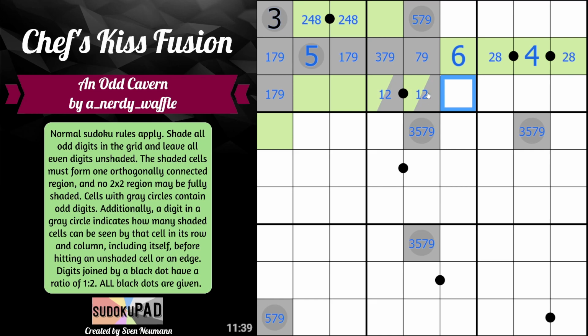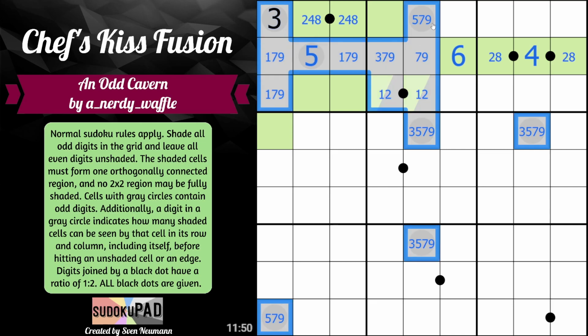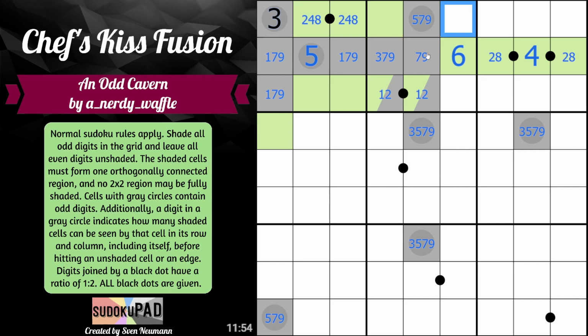But actually, even better, where does 3 go in this box? We know this is a 1-2 pair, all right? 3 can't go here by Sudoku. Where does the 3 go? It can't go here, here, or here because of the negative constraint, which means this must in fact be the 3.